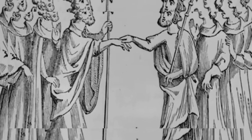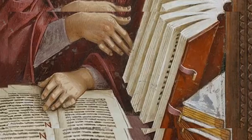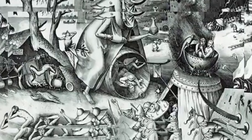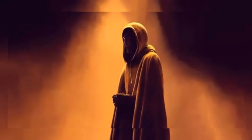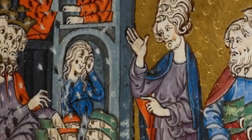But, in a twist straight out of a medieval soap opera, he struck a daring deal: compile all of human knowledge into a book by sunrise, and he'd get a free pass. Now, the notion back then was that copying holy texts could scrub clean a sinner's slate. So, our monk, Herman, thought he'd hack his way out of punishment with this literary feat. But alas, as the night wore on, the enormity of his task dawned on him.